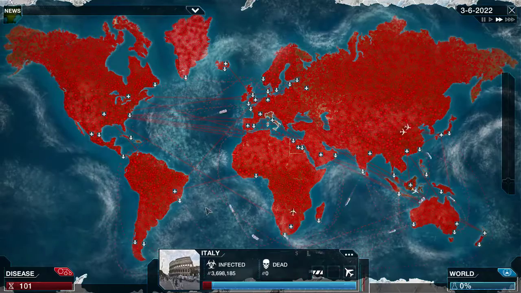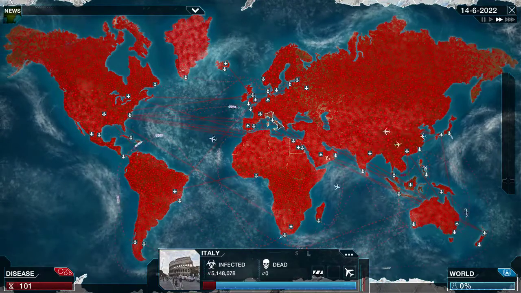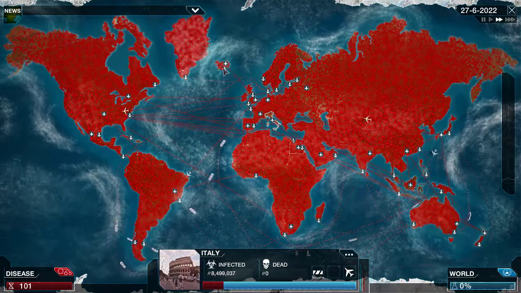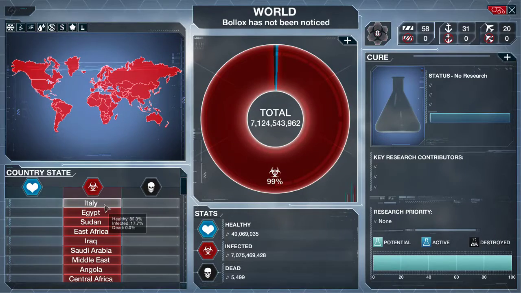Iceland left now, let's have a look. Yep, Italy and Iceland. Iceland's now on 6, Italy's now on 6. So they're getting there. There we go. It said there's still people left in Iceland, but no, that's gone now. It's season 17.